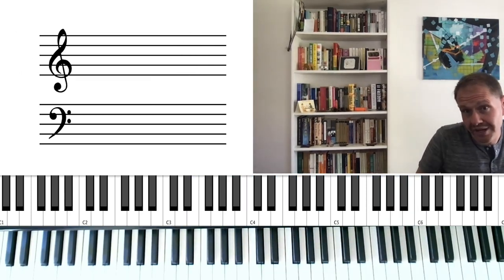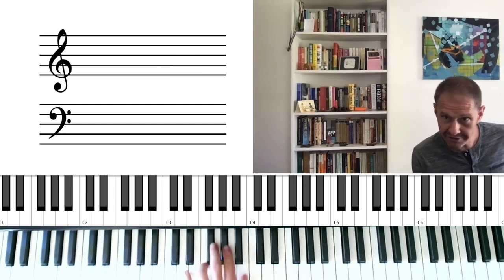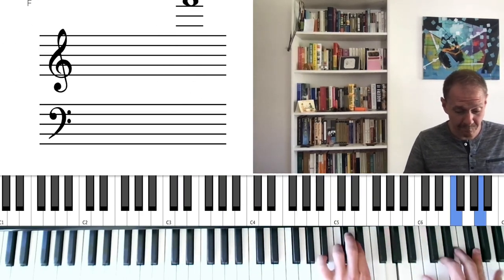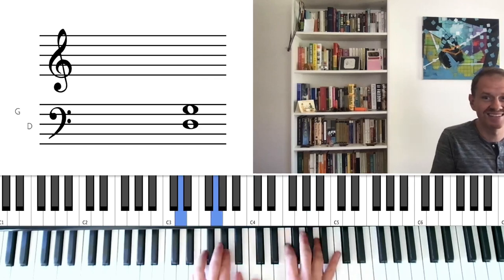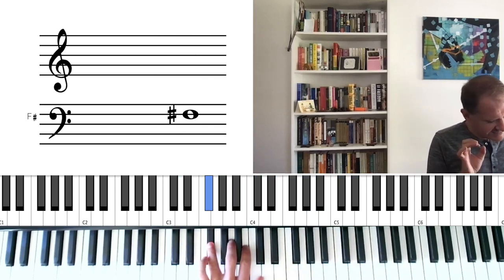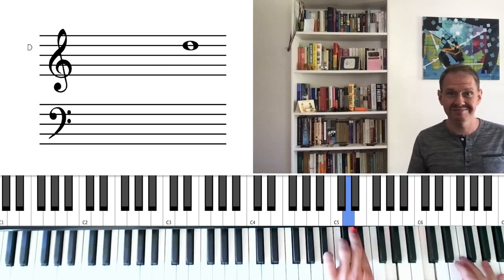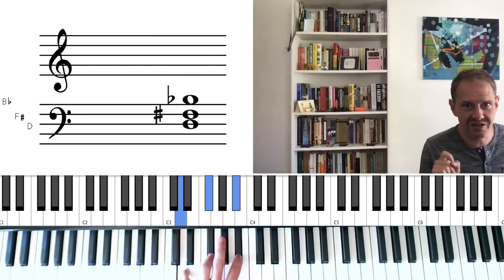If you could do it in whole steps, you can also do it in minor thirds and major thirds. I might not be as prepared to do this. I'm going to try. So I always think about when I'm doing it in minor thirds, I'm going to be hitting notes from the diminished chord. Cool, I sound like Chick Corea. That's cool. Alternating now between up and down, or of course major thirds, in which case I'm thinking about I need to be hitting the notes of this augmented triad.